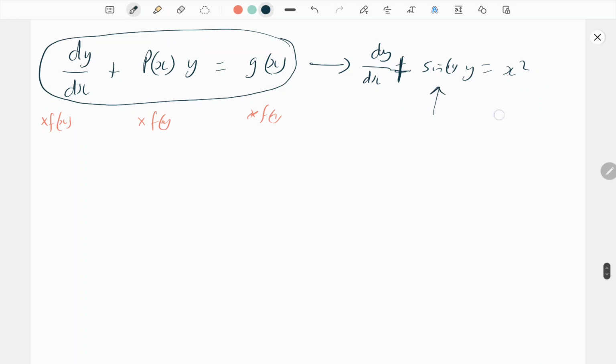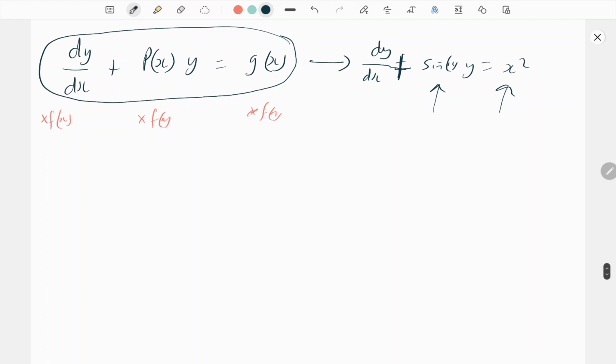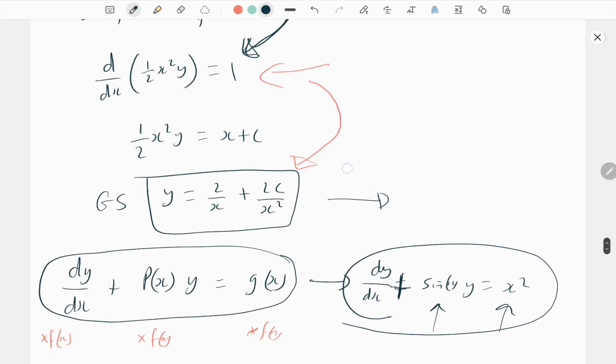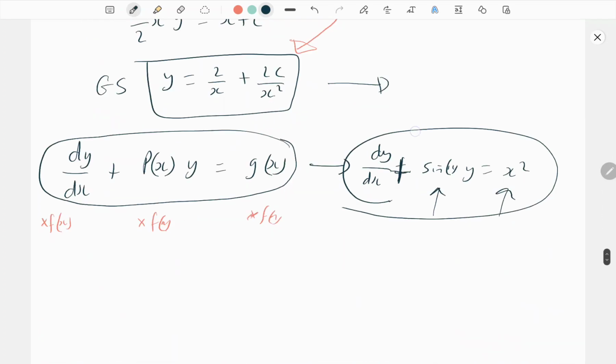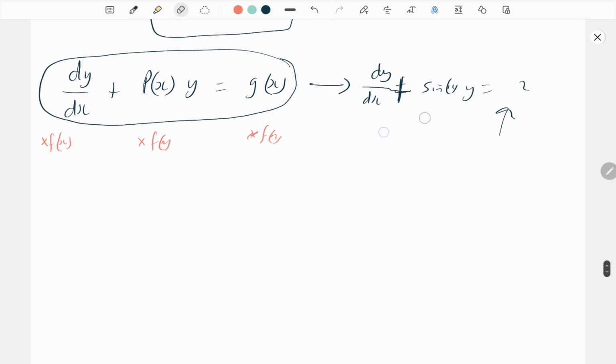So you've got two functions, okay, and we're going to look at what we can multiply by to be able to change this into a form where you could then use the product rule in reverse, kind of like what we did over here. Our first step here was to multiply by x. We multiplied everything by x, and then it suddenly became a form where you can then use the product rule for differentiation in reverse. Right, so normally p of x and g of x would be given to you, so we were just generalizing that and coming up with a way to find out what we have to multiply by.